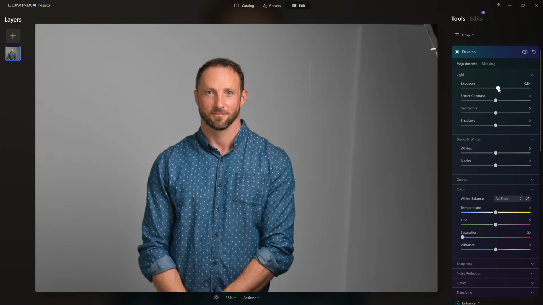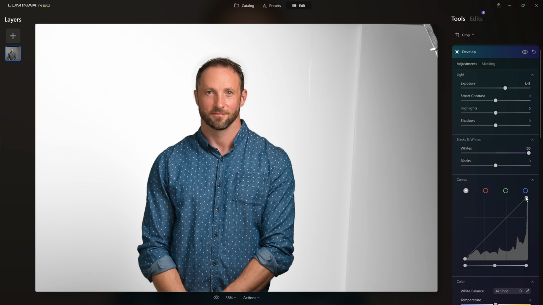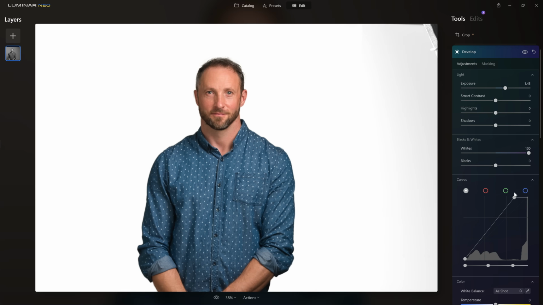And so I'm just going to grab the exposure slider, bring that up. Maybe we'll bring the actual white point up as well. And if you're still not hitting pure white, you can come into the curves, and this will definitely do it by grabbing the white point on the curves and just bringing that over to the left. Easy. Look at that. Here's our before, here's our after. Obviously, I'll do a little bit of a tighter cleanup on the mask. So overall, if you're a portrait photographer, that's a really practical application for that tool.